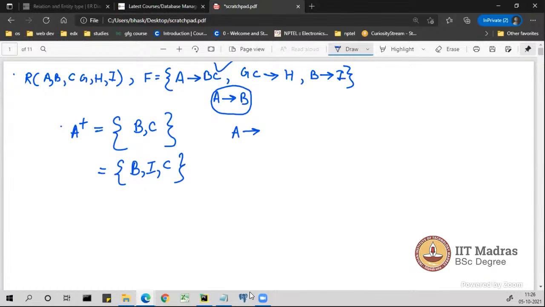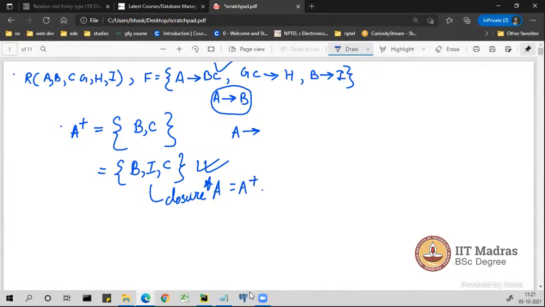Okay, so like in this example particularly, this is the final set with respect to A plus. Why? Because you have C, but here you need G also, correct? So you cannot derive H unless you get G. You cannot do it using only C. So therefore, using C you cannot add any other attribute because no other functional dependency satisfies that. B goes to I is already done, and A goes to B and C is already done. So this is the final set. Therefore, this is the closure set with respect to A. Closure of A, which we define as A plus.